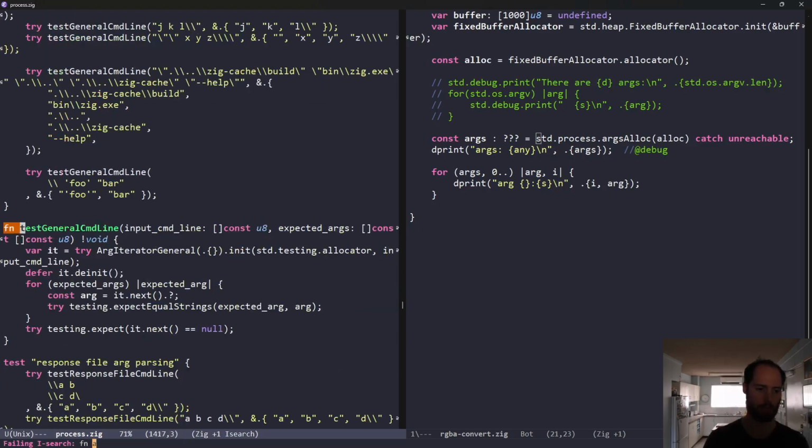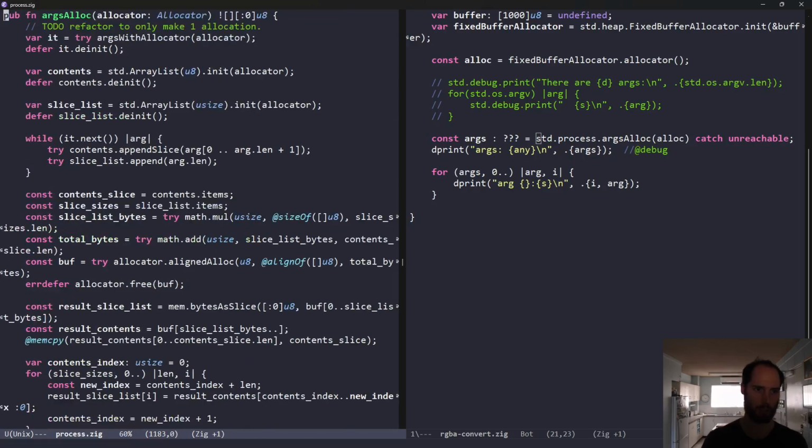Args alloc. Oh, okay. So it's just an array of null-terminated strings with possible error. What are the errors it can produce though?